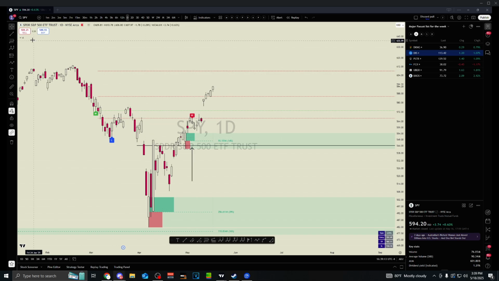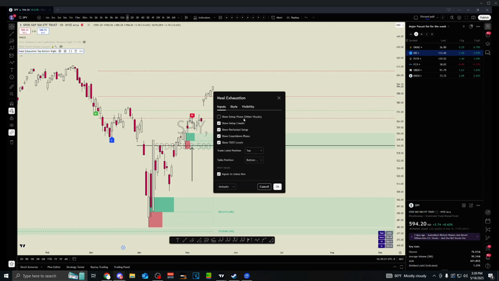One of the good things about this indicator is that there is an option or a setting that you can move around. If you hit this setting, it will give you the actual count of how it has reached that 9p and 13c and everything like that. I normally take it off because it's so messy on the chart.